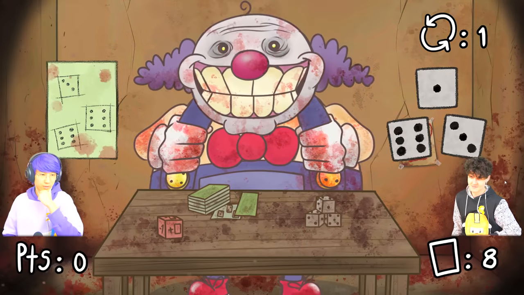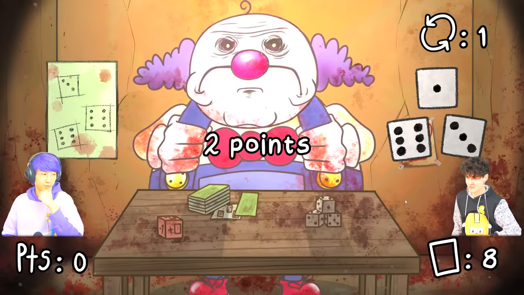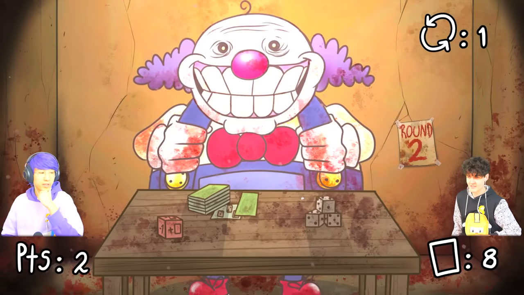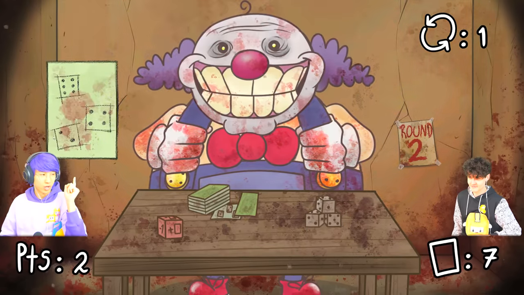3, 6, and 6. Come on. Okay, we got a 3 and a 6. No, I'm not going to re-roll that because that's 2 points. That's really good. How many points do we need? 10, you said? It's 10? 10 total, yeah. Okay, now we learn how this game works.